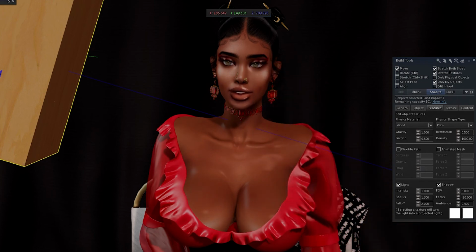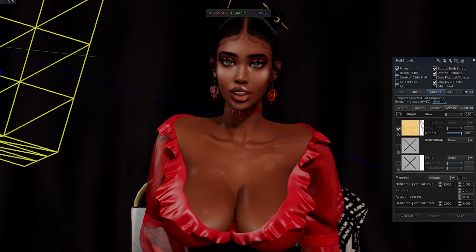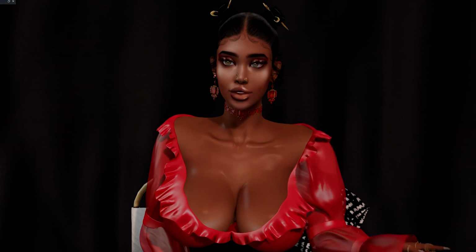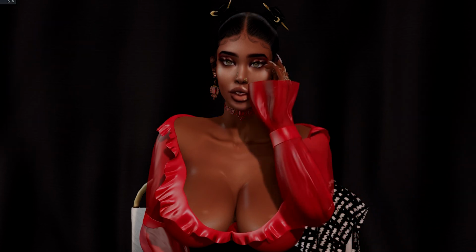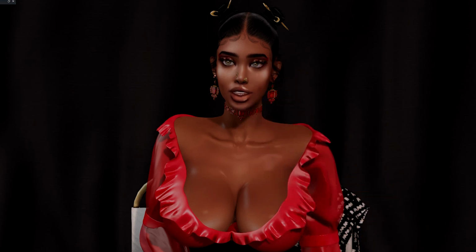All right, with the ambience turned up, we can see that it has helped to fill in the shadows even more. So let's hide our prim and see how it looks. So there it goes. We have the main light from our Windlight on our right side, and a projection light on our left side. This is how you can use projection lights or prim lights to help with the overall lighting of your Windlight. Okay, so I hope I'm making sense.